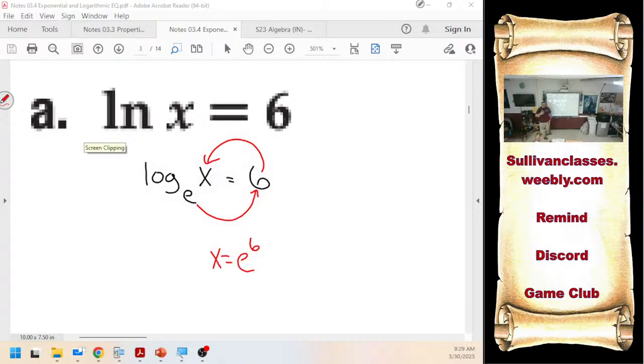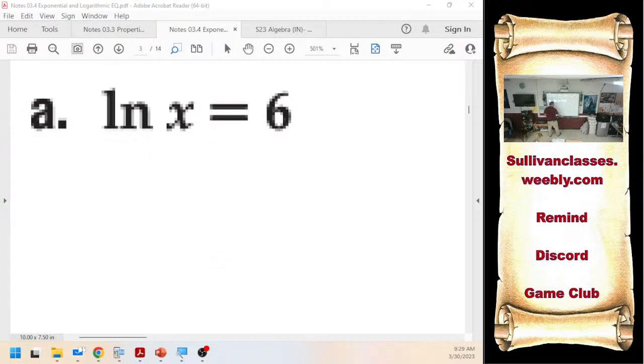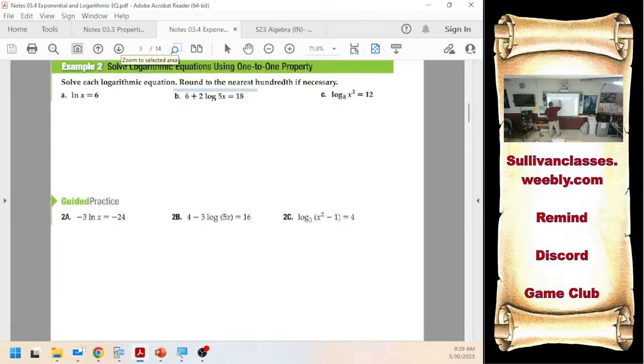Now, if I tell someone that I have e to the sixth of something, they're going to go a little cross-eyed and grunt at me. So now give me the decimal approximation with it. 403. Okay. That's it. That's how you do this. And then we start adding to it. We start putting a little more on there each time.